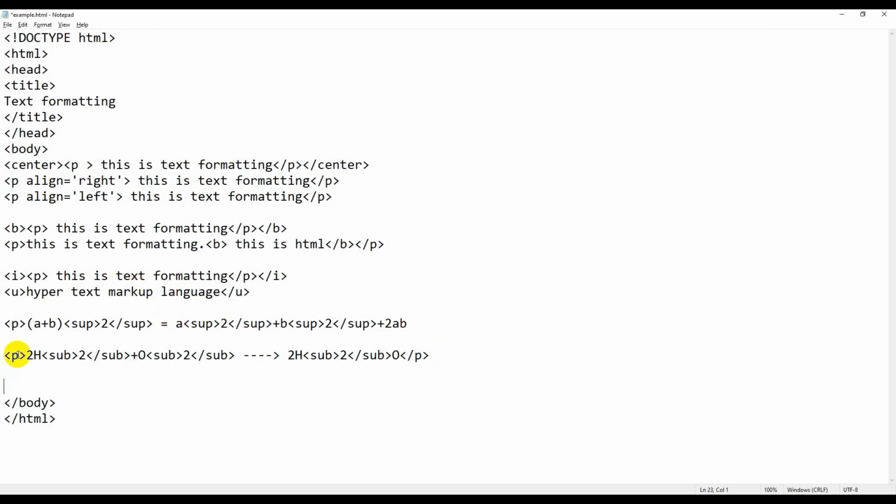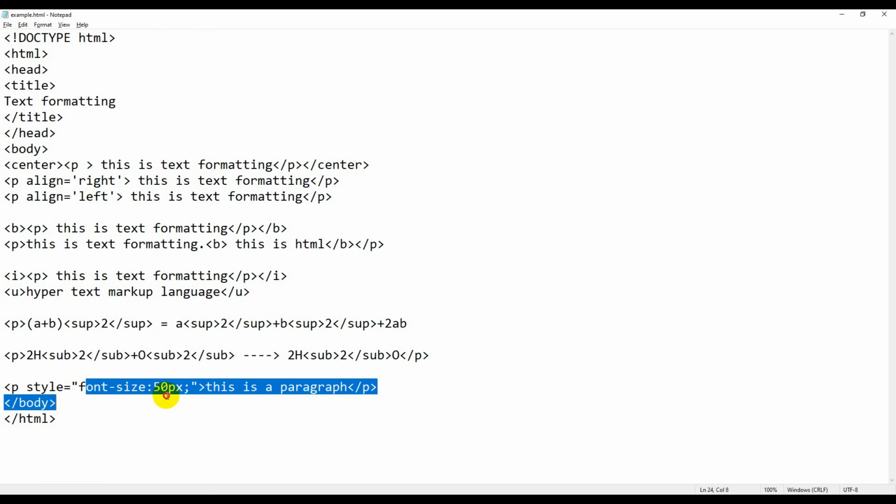so I'll create a new paragraph, less than p greater than. So I'll say this is a paragraph, and now the font size is an attribute of this paragraph, right? And also it defines the style of the paragraph. So inside the opening tag of paragraph, I'll say style is equal to, in the inverted commas, I'll say font-size, there should be a hyphen in between, colon 50 pixels and a semicolon.